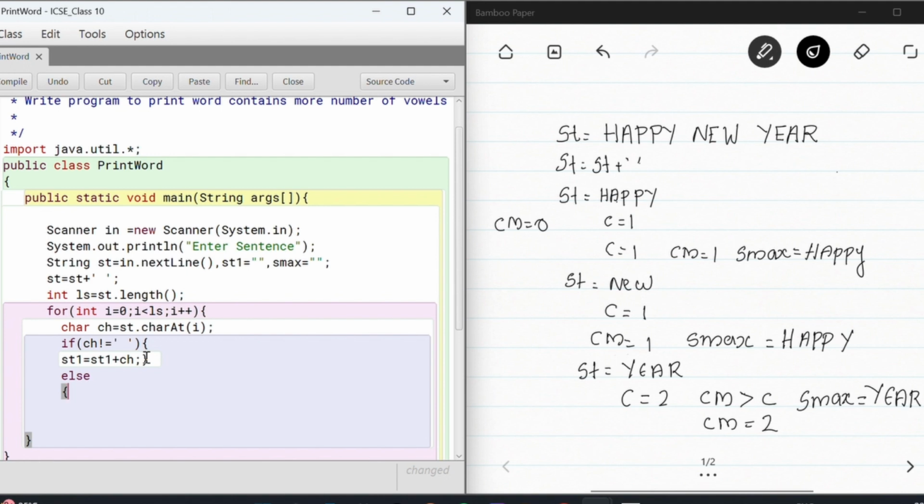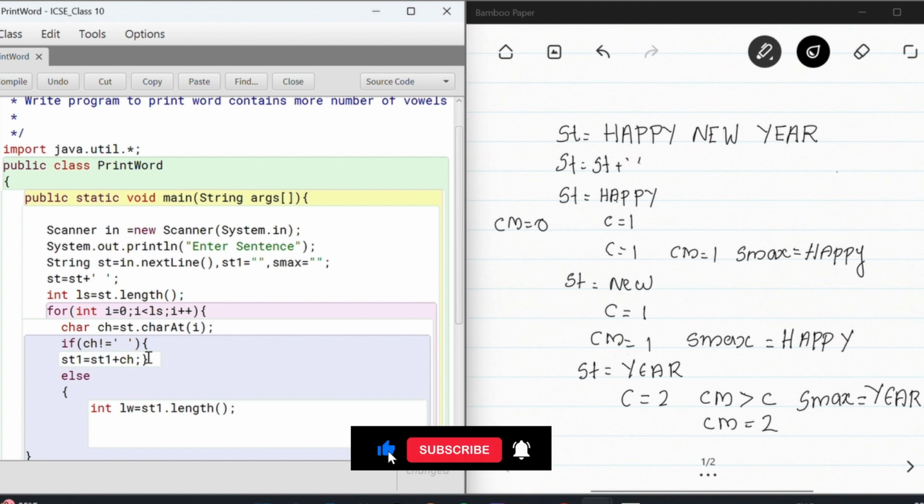So the next step is to find the length of the word: int lw equal to st1.length. Why did I give this length? Because we have to separate each character of the word, so we need to continue till the end of the word. So we have to find the length.